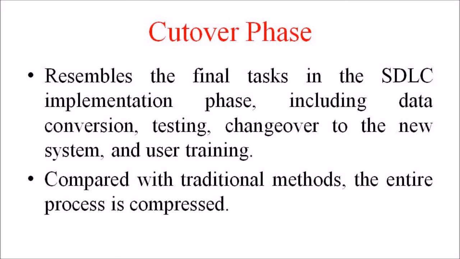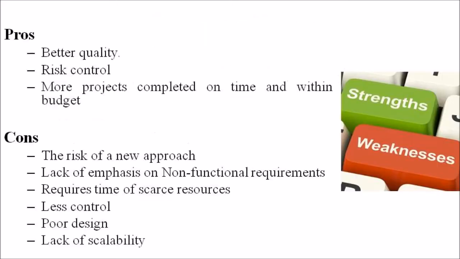The fourth phase is the cutover phase. This phase resembles the final task in the SDLC implementation phase, including data conversion, testing, changeover to the new system, and user training. Compared with the traditional methods, the entire process is compressed. As a result, the new system is built, delivered, and placed in operation much sooner. So next we are going to discuss the pros and cons of rapid application development in short, and these pros and cons are detailed in the upcoming set of lectures.